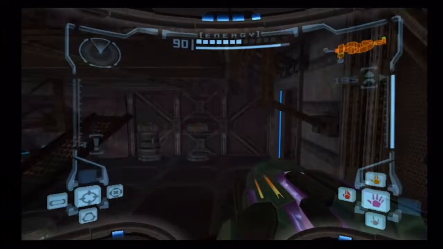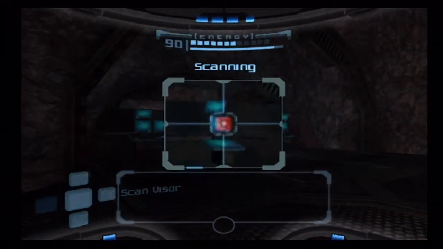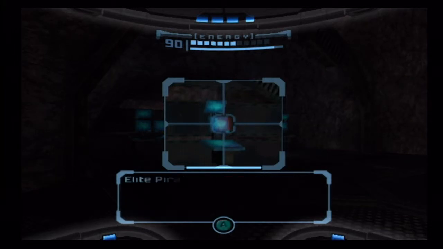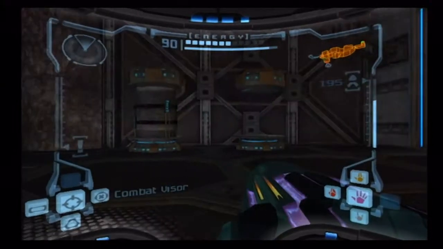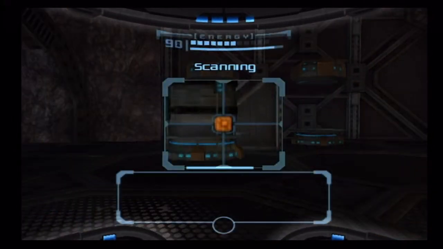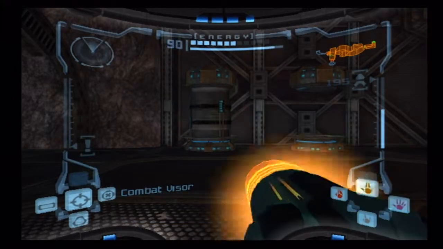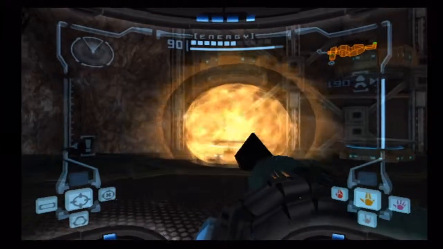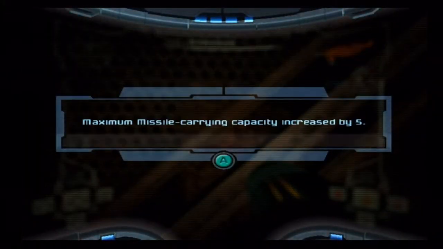But if we come down here real quick, before we go on any further, let's scan this. There's a logbook entry right here, a pirate data log right here. So this one is really missable. It's the only one in this room, so make sure you grab that. But right here, there's cordite in this ventilation shaft. So let's go ahead and blow it up with a super missile. Boom! And there's a missile expansion right there. So now we're sitting at 200 missiles altogether.